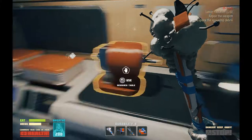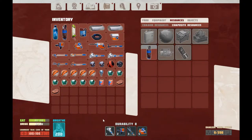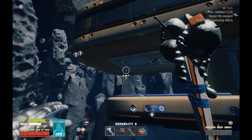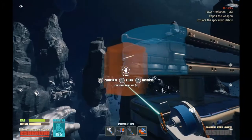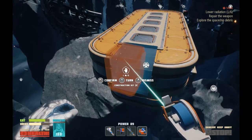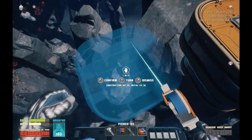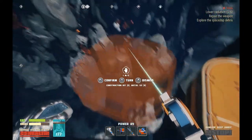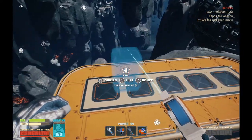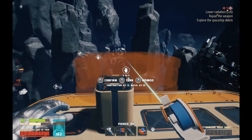So I need to gather more titanium again. Yeah, so let's, over on the outside of the vessel, hop on outside, because it's easier for construction purposes. And just off of this, let's build a tube. Will that only go vertical? Is there any way to turn it horizontal? Well, let's try building the small habitation. No, okay, well, let's build her vertical. Why not? There. And small habitation.